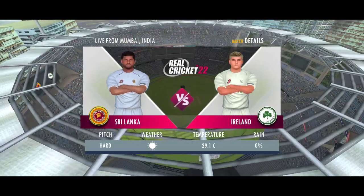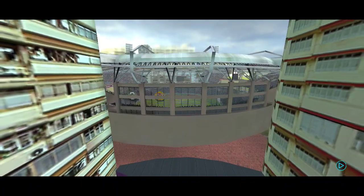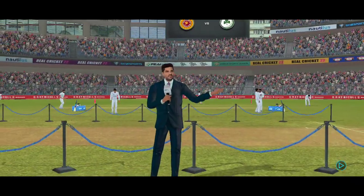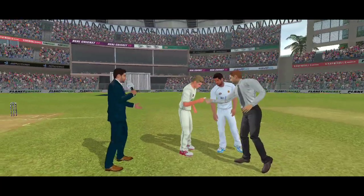Thank you for joining us. It's a beautiful morning, and we are sure it's going to be a very high-intensity game. Greetings, everyone. We have both the captains and the match referee for the toss.